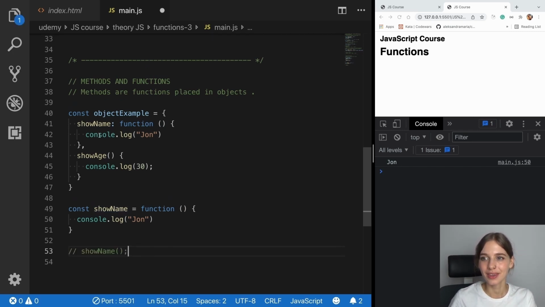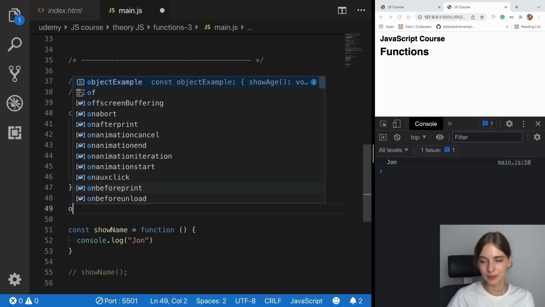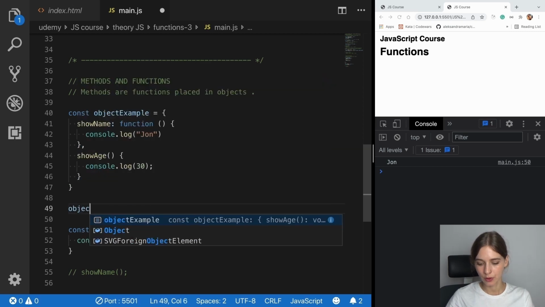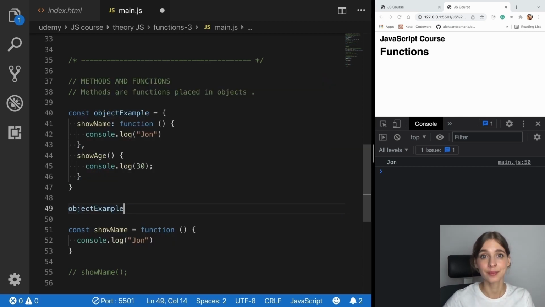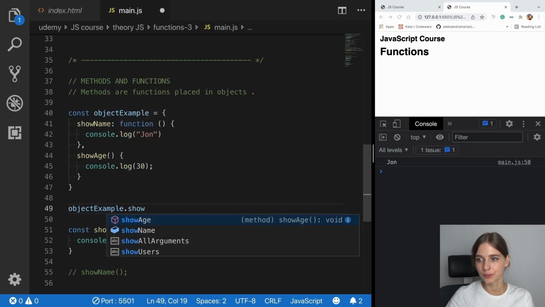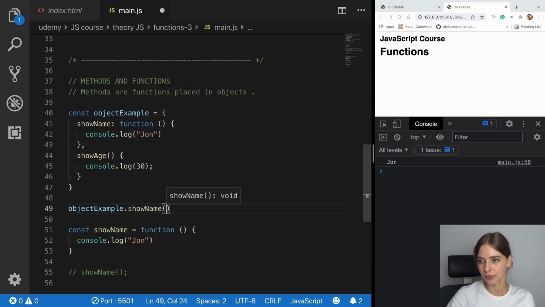And if we call a function that is inside an object, meaning we're calling a method, it's like with the array object: we are accessing the object example, and then by a dot we get to everything that is available to use from inside that object. And here I want to call the showName method.